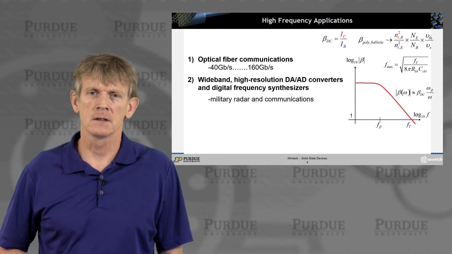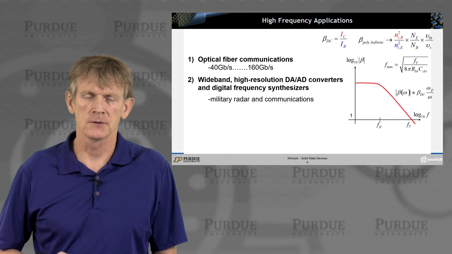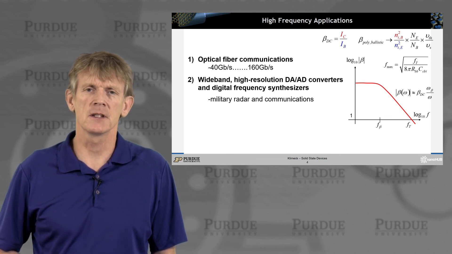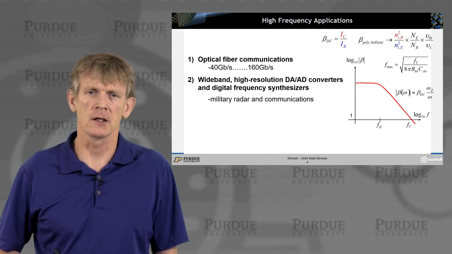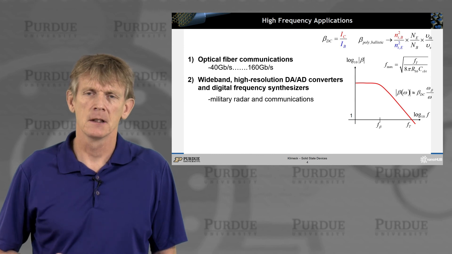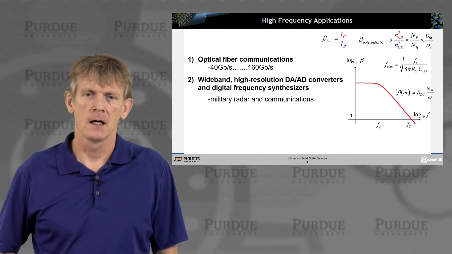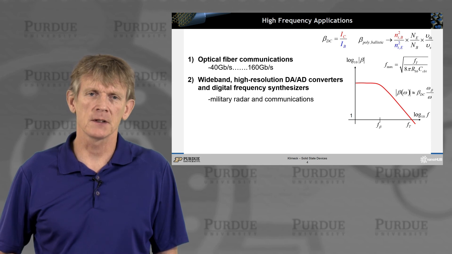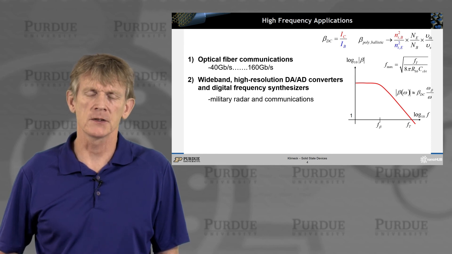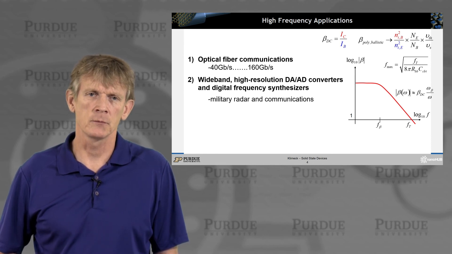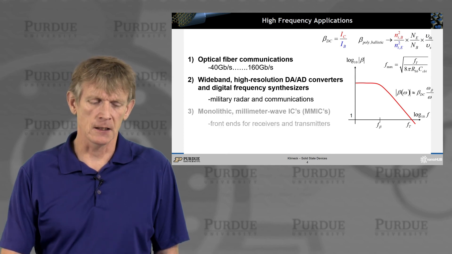So we need devices that are amplifiers at those frequencies. We need D to A and A to D, digital analog, analog digital converters, to convert analog signals into digital. There's still a lot of research going on, especially now on military applications for military radar and communications. And that's, in general, a trend that a lot of the advancements in this RF technology really make it into commercial spaces via the military research efforts that are being pursued.